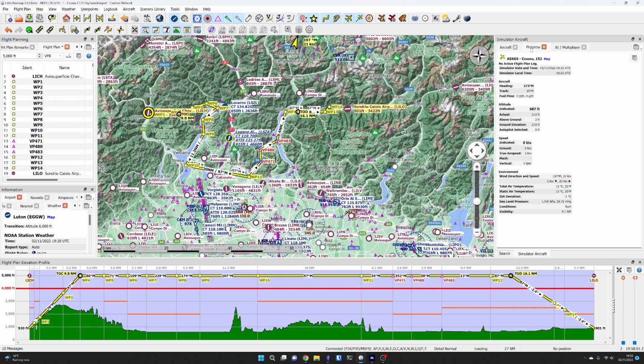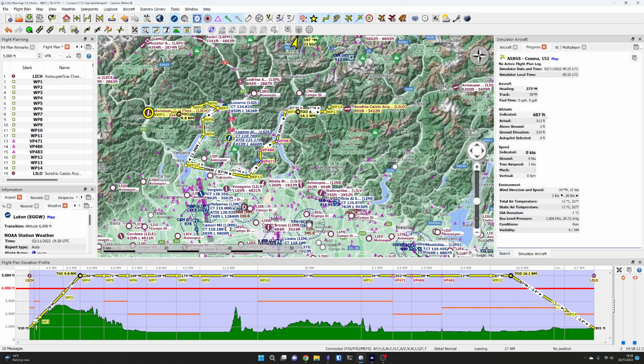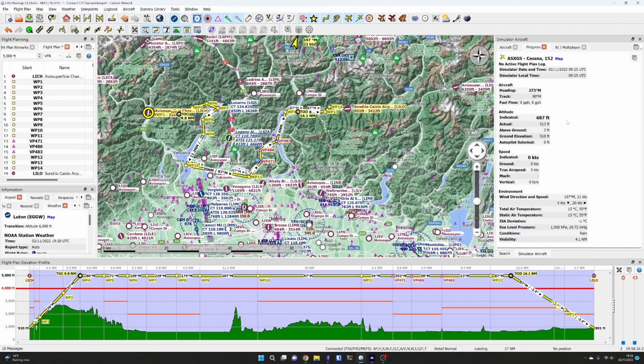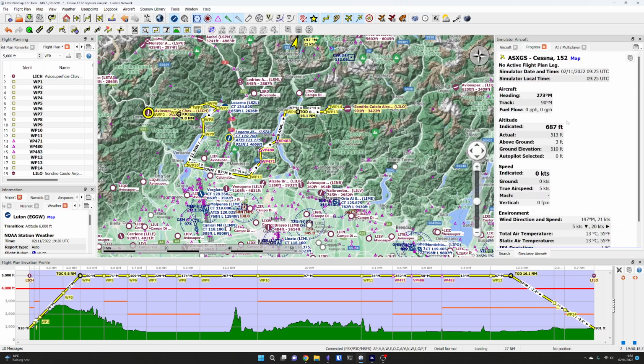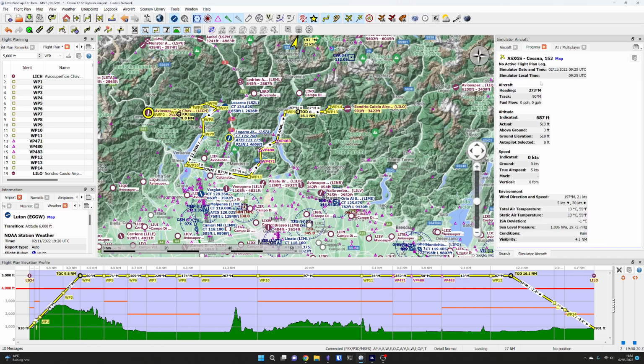The progress tab is interesting. This comes alive if you're actually flying. Obviously it doesn't have much to say while we're sat here on the ground, but the progress tab would show us. That's a good point actually. If I hold control on and roll the mouse wheel, I can make the wording bigger or smaller. Yeah, this will obviously give you all of your data about the aircraft in flight, which is quite useful.